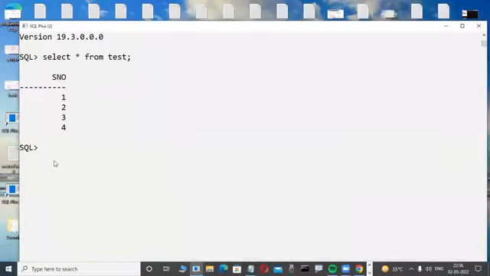Really, is that correct or not? Check it out. Update table name set S number is equal to 5 where S number is equal to 1, something we are writing in the future, not today. Now one row updated. Where will this be affected, memory area or disk? Very good, RAM memory area.